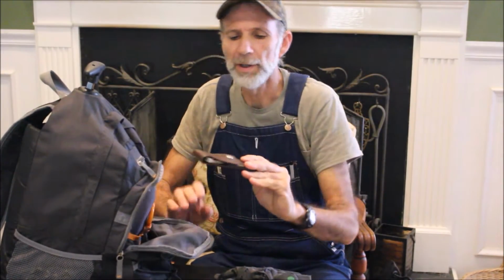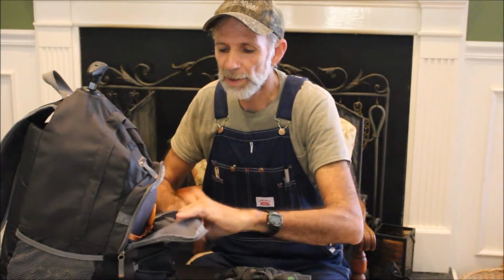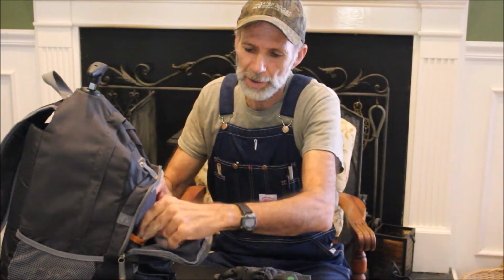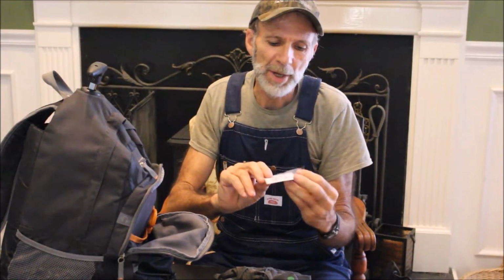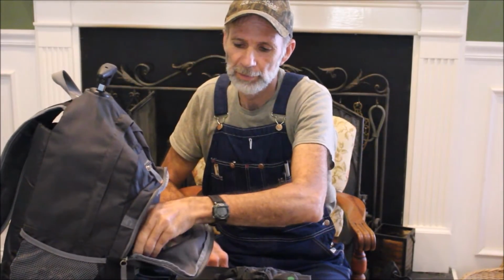Also in this part here is a knife that I'll take with me. You never know when you'll need one of these type knives. Can be used for multiple purposes. Can be used for cleaning fish. Can be used for cleaning an animal. Whatever you need to do with it. Also in this are pH strips. I carry pH strips with me. It lets me know the pH of the water if I need to drink water, which is extremely important.